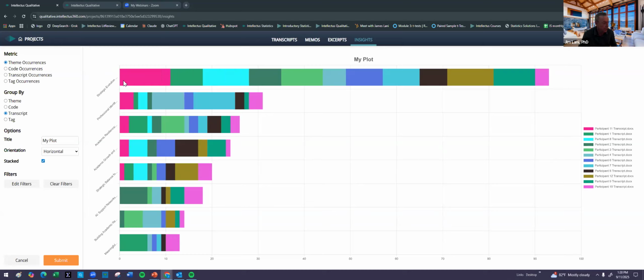So for strategic evolution of study approaches, participant number 11 contributed about 11 excerpts. The next person, participant 1, contributed 7 excerpts, and so forth. I like this view because what this tells me is that the first theme is awesome. It's awesome because I have lots of participation across participants, and I have several excerpts for each participant. That's a great theme. In fact, all of your themes are pretty darn good.